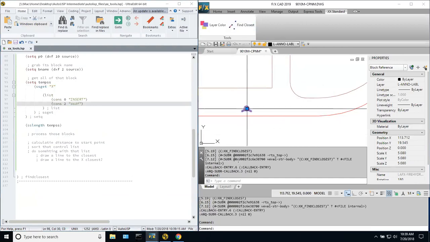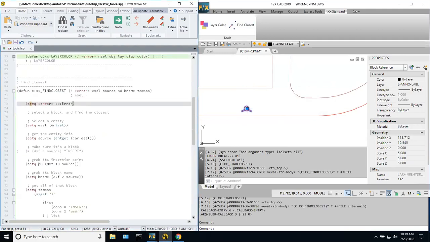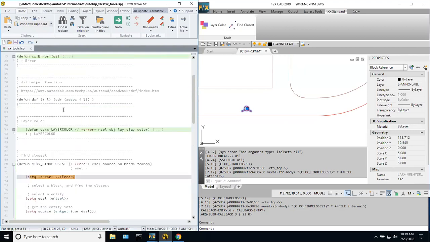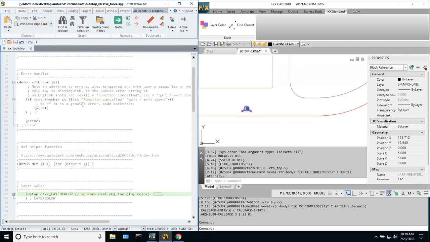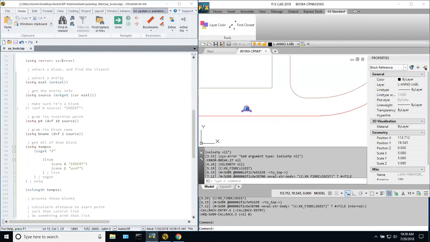I'm getting an error. And again, this is due to my very handy error function, setting my local area error variable to my very simple error function, so that in this case, I had an actual error and it got backtraced. But if I ever use the exit function or the user hits escape, it'll have a nice clean exit. It's all I need for that error function, and that is really helping me write my code. In this case, SS length nil.